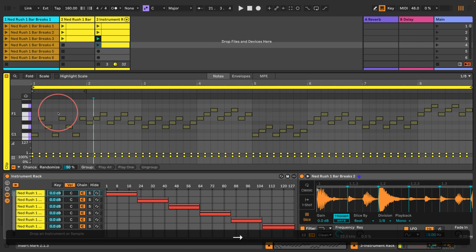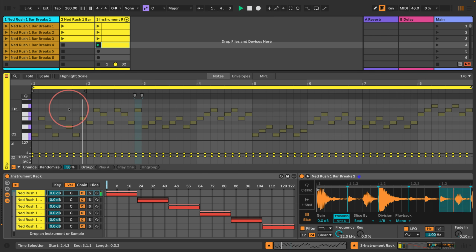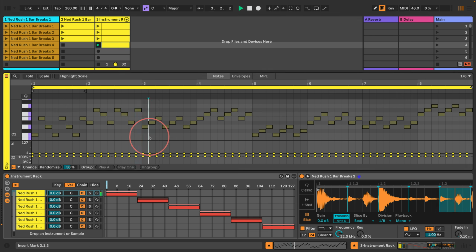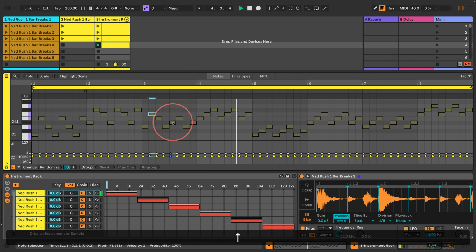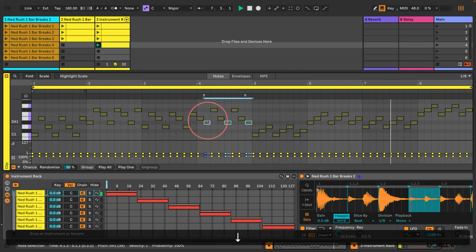I'm going to take some of these and not maintain the original phrasing of the break, but just make a repetitive pattern like this. Oh, I need to play that clip. Here we go. I just select these. It's a little quicker to just select like that and then press up and down. And get these ones here, move them there like that.